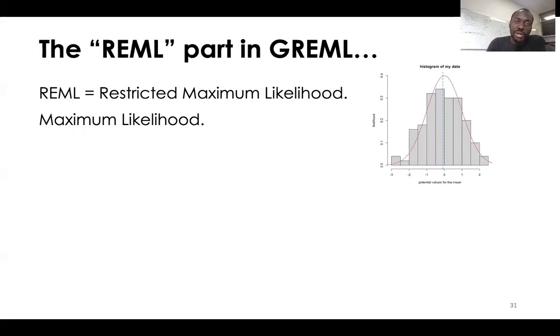So the maximum likelihood part: maximum likelihood is a general principle in statistics to estimate parameters. The idea behind this principle is to say that we have observed a set of data, and we assume that this data was generated by a probability distribution. That probability distribution is unknown, but we're assuming that it lives in a family of other probability distributions that are indexed by a set of parameters.